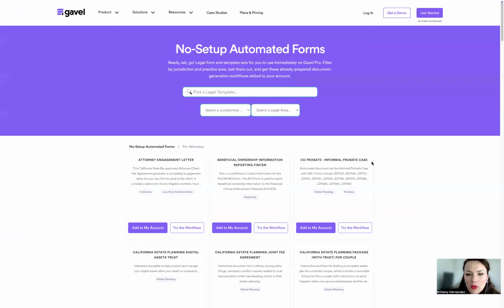So I showed this page before, but Maddie has added this into the chat. As Sky mentioned here, we don't want everyone who uses a standard form to automate that form necessarily, unless you want to have very specific structure in your documents. Because if it's the same form across that jurisdiction, some standard court form that everyone has to use, we're endeavoring to build those out for you, and then you can just add those to your account.